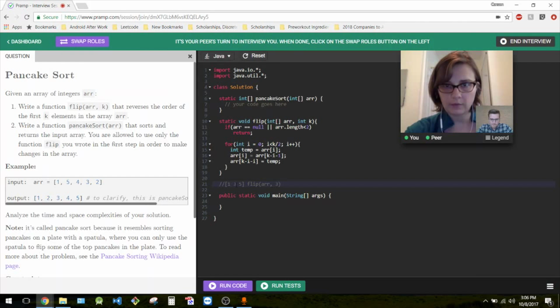Okay. So why don't we keep going through this iteration here? What happens next? Yeah, so in the first iteration, it would swap these two. So 5, 1. Now, does it do that? Let's see. I'll put it back. 1, 5. So what happens in line 16? I set R of 0 equal to R of 3 minus 0 minus 1, which is R of 2, which is then 5. So this gets set to 5.